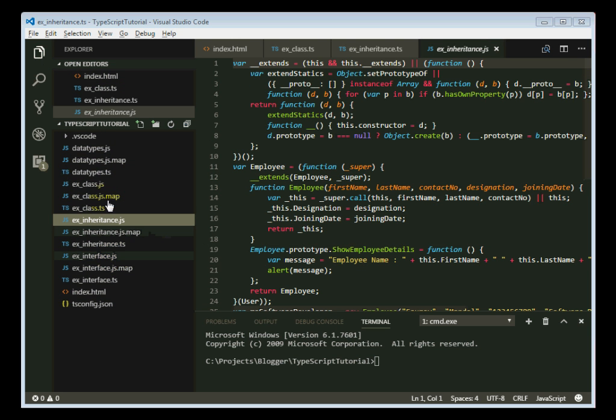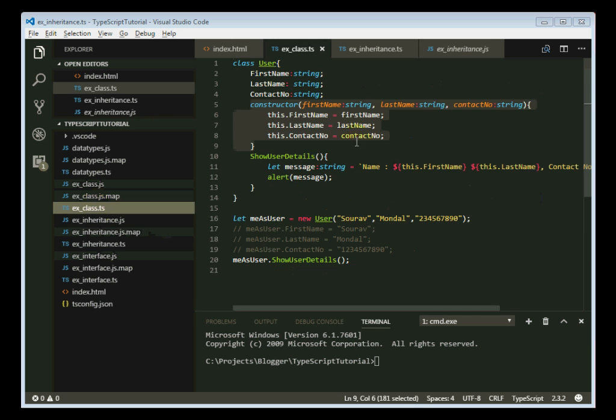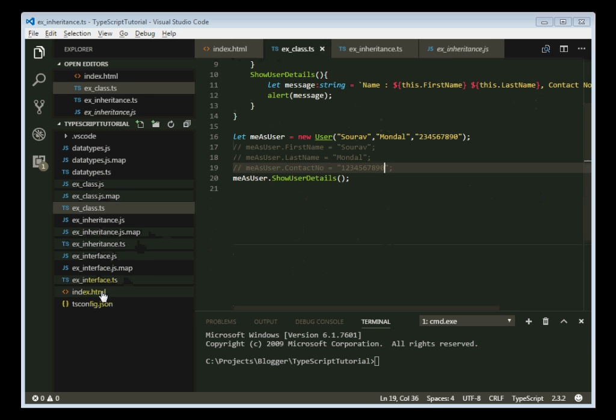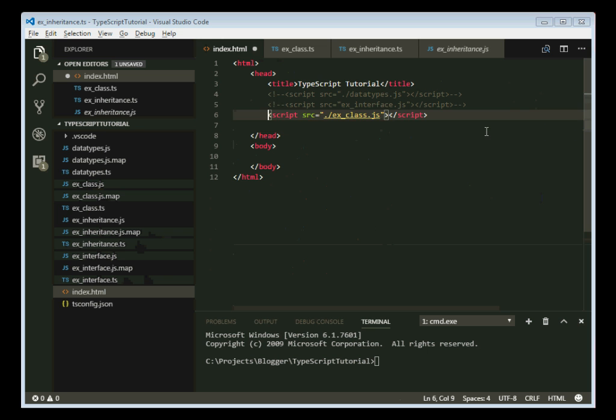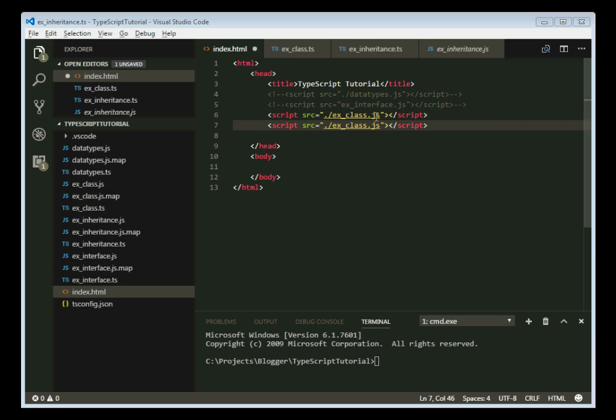If I run this code, before doing anything, let me change this one. Actually I need this one as well, because ex_class.js is required, because we have extended the user class which is defined here in this ex_class.js file. So now I have added these two files here. Now if I run this in the browser, let's see what happened.